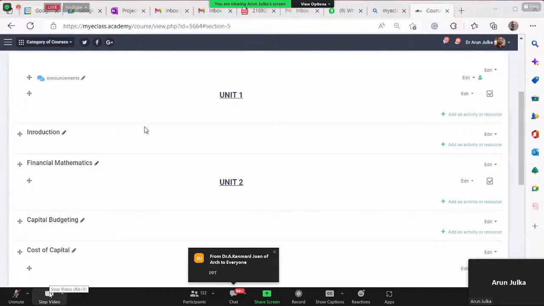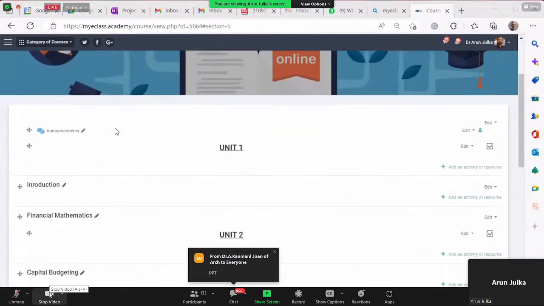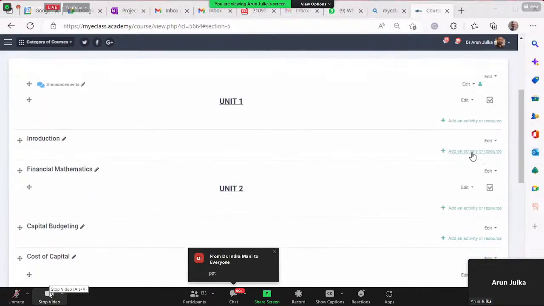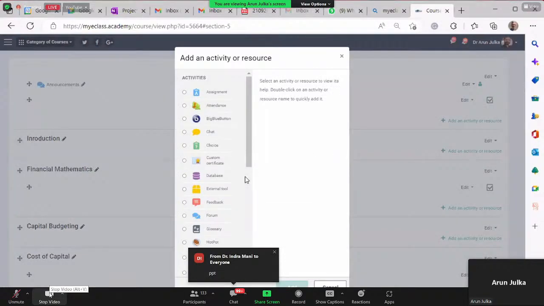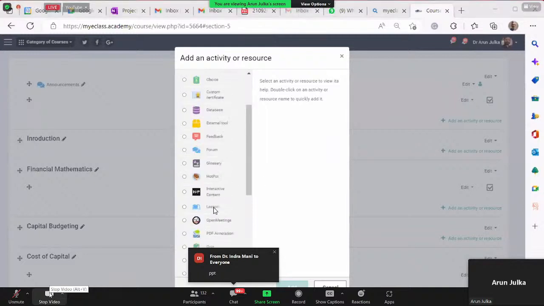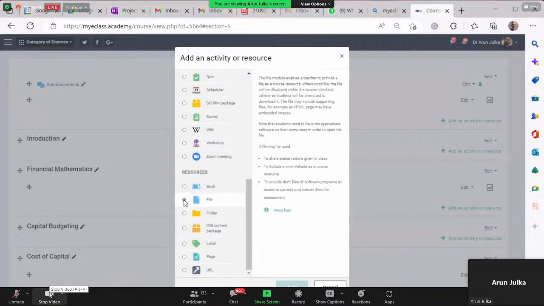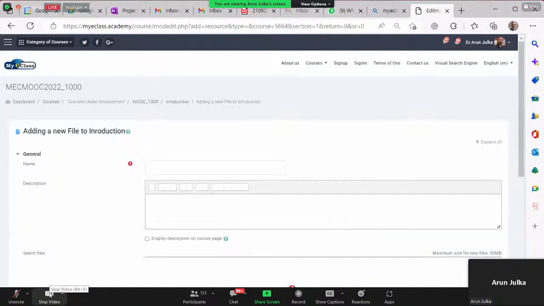So see this. Now when you add some sources here, for example, I want to add an activity. For this activity, we have so many options available. I go to sources first of all, because what kind of sources do you have? You have a file. What kind of file do you have? You say you have a file, so add a file here.